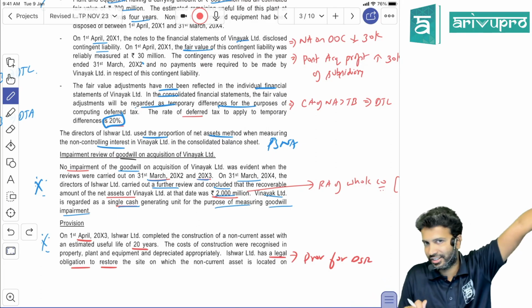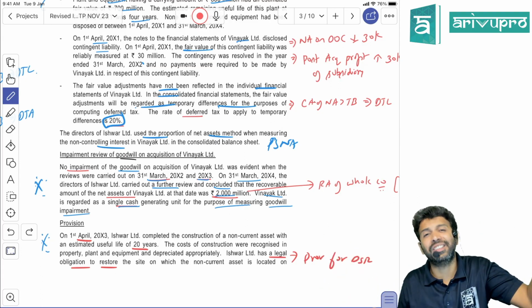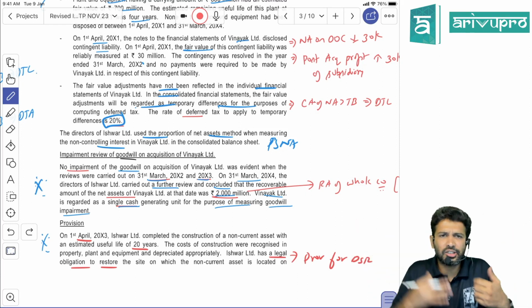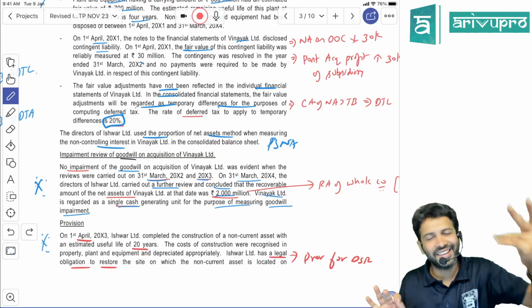I'm not putting the other persons down. It's fine. Sometimes it works, but sometimes it doesn't. So why take a chance in that, right? If you properly prepare, then everything is in your hands. That's how I prepared for my examination, and that's the principle I advocate. Rest is up to you.